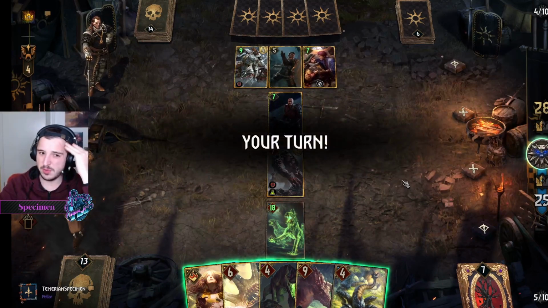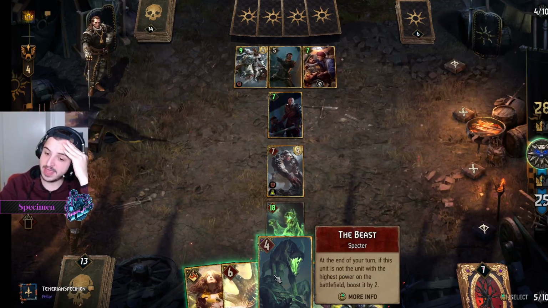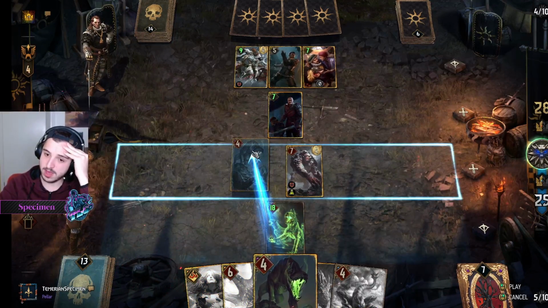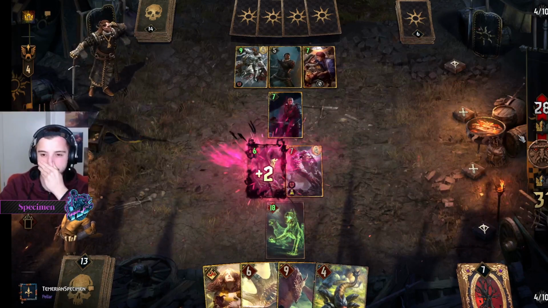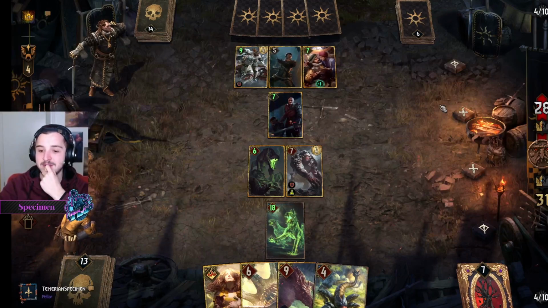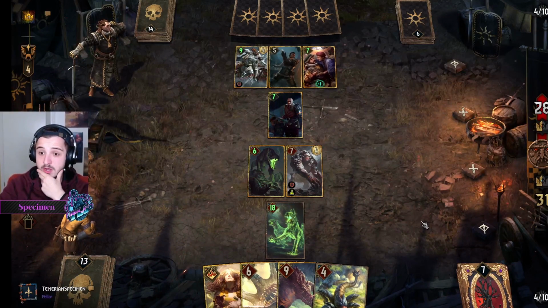But equally, I'm a little bit scared that he can poison my Beast here, and then he could lock or destroy whatever I put down next. So I am just going to stick the Beast behind it here, expecting this to get locked. Then I'll renew Cave Troll, and then finally I'll Kelly. And then my last 2 cards will be my Consume, so hopefully get that Keltullis value we are looking for.